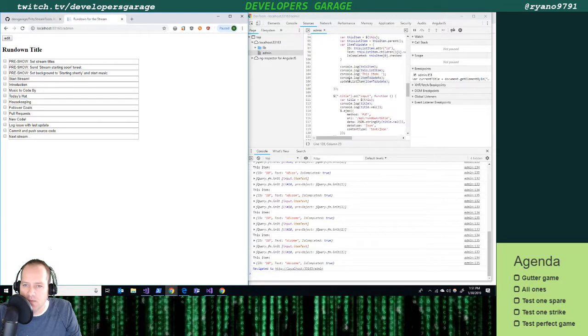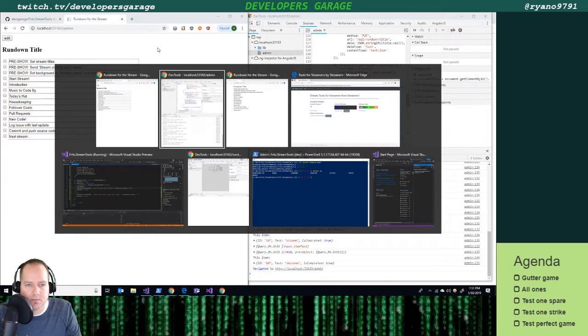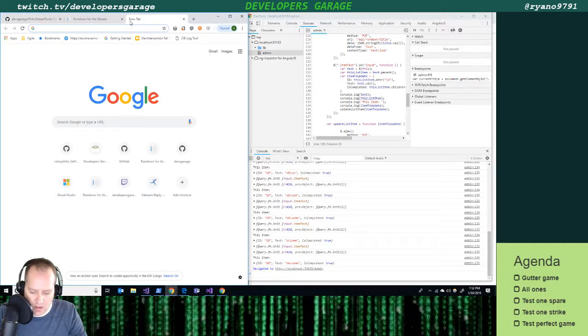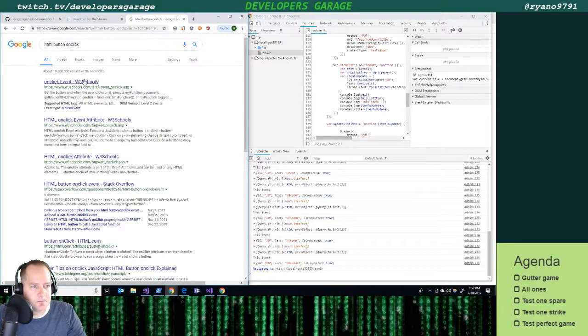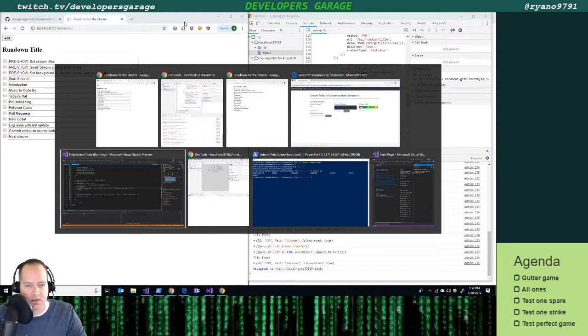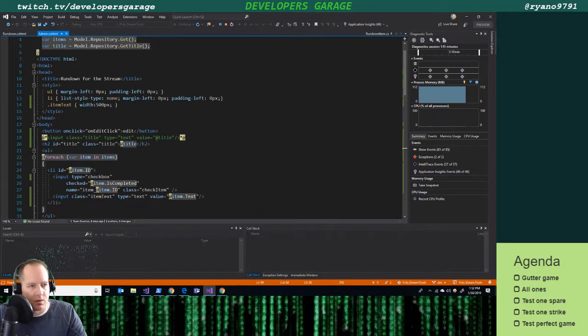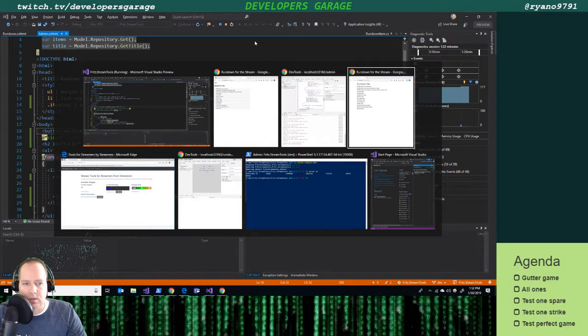On edit click. Let's look at that. Does that actually have to be HTML button on click? Let's look at that. Yeah, I was thinking that a little bit. It is a method call, so it does need the open close parens. Easy enough to change. We don't have to restart. There we go. There's that, our button on edit click. All right, so on edit click, refresh, Ryan, refresh here.